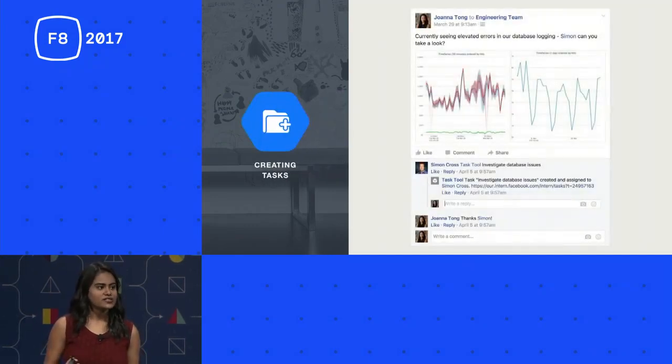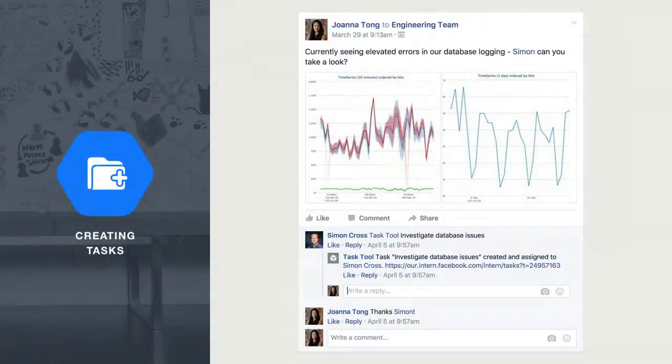As we build features, we create feedback groups on Workplace, where employees discuss ideas and problems. We also have an internal tool to keep track of tasks that people work on. So we built a bot to connect these tools for smooth functioning across them. So as you can see, a discussion can now be converted into an actionable task by tagging our task bot. This preserves the context of the post on the task and gives real-time updates back from the task onto the post.